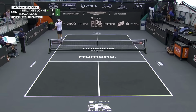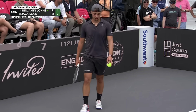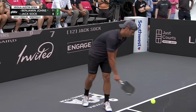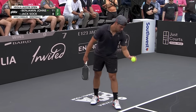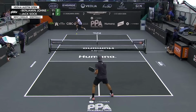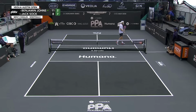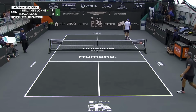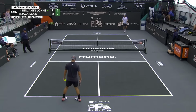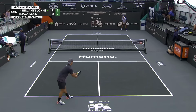Just wide there, a little bunt short hop from Ben, again to the forehand. To the forehand, and he is not wavering from that strategic play. And let's see if we see another tee serve to try to find the backhand or at least make him go for a run. Just wide. Yeah, Sock took, I wouldn't say an elongated look, but he took a little peek at that ball and decided not to challenge.